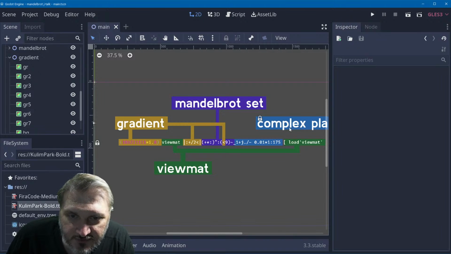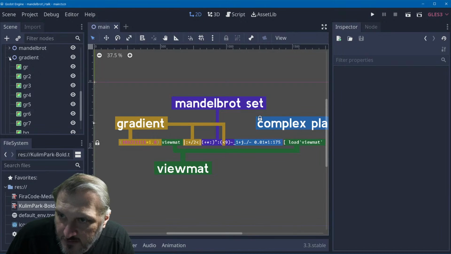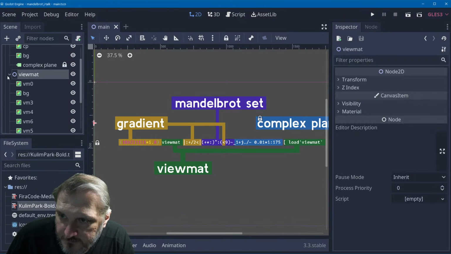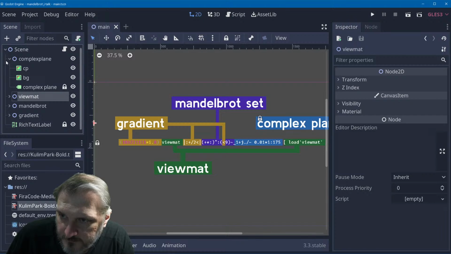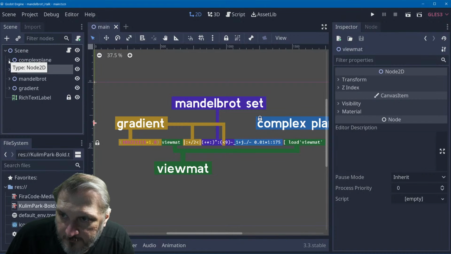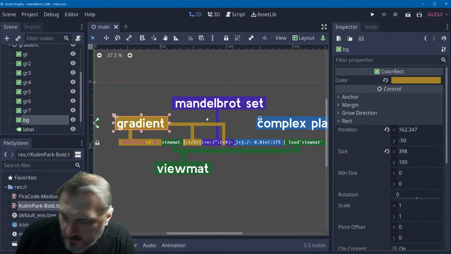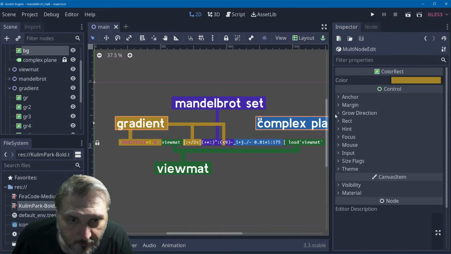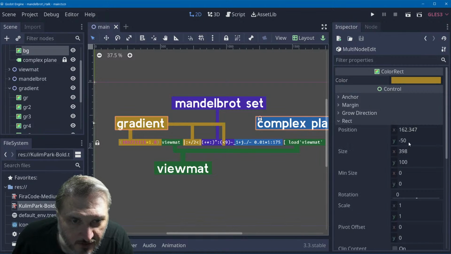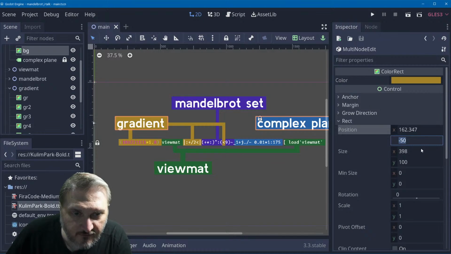So these two have descending letters, and none of the others do. And I think that I made it too high. So the gradient, the background for those, I'm going to drop them down. Let's move the y down to like negative 50.